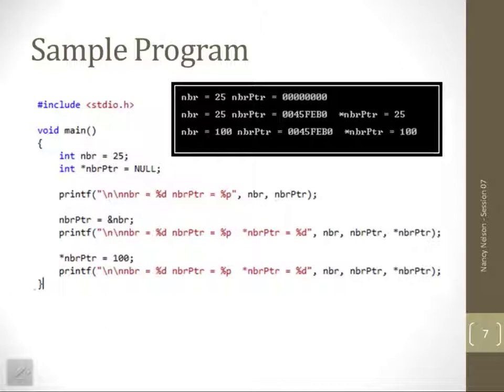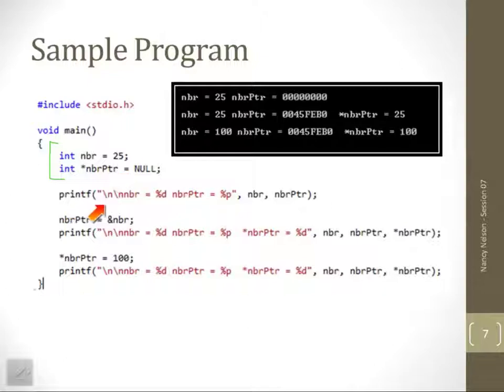So let's take a look at some sample code here. I've got two very simple declarations. The first, I'm declaring a number and I'm initializing it to the value 25. Now I'm declaring a pointer to an integer, and we can tell that because of this indirection operator here, the star. I've called that pointer number pointer. It's not unusual for pointers to have the letters PTR in them. That way when you look at the code, you know that that's a pointer. Notice here that I've initialized it to null. So right now, my pointer is not pointing to anything.